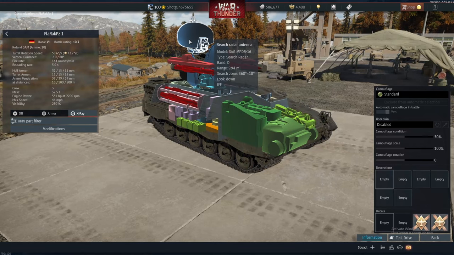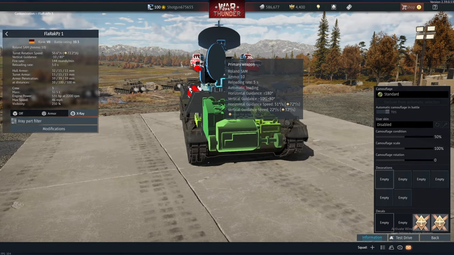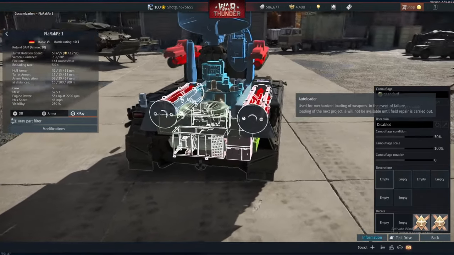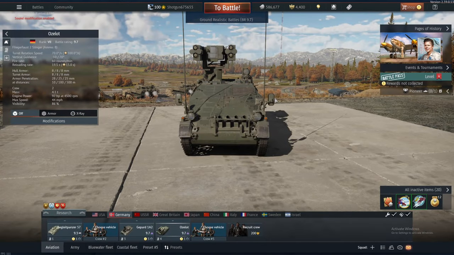As you can see, it gets a search radar, which, honestly, is very similar to the Gepard's, and it also gets a ginormous tracking radar. You do get a whopping 10 of these missiles, and you get an autoloader, which was recently modeled into the game. That's pretty cool. So, anyways, without further ado, I will be taking out the Gepard 182 and the Ozelot right now.